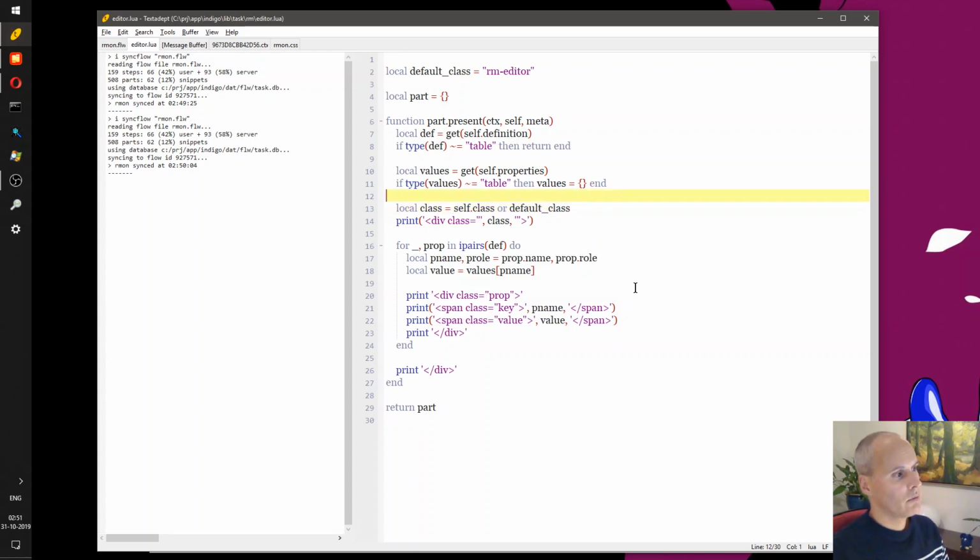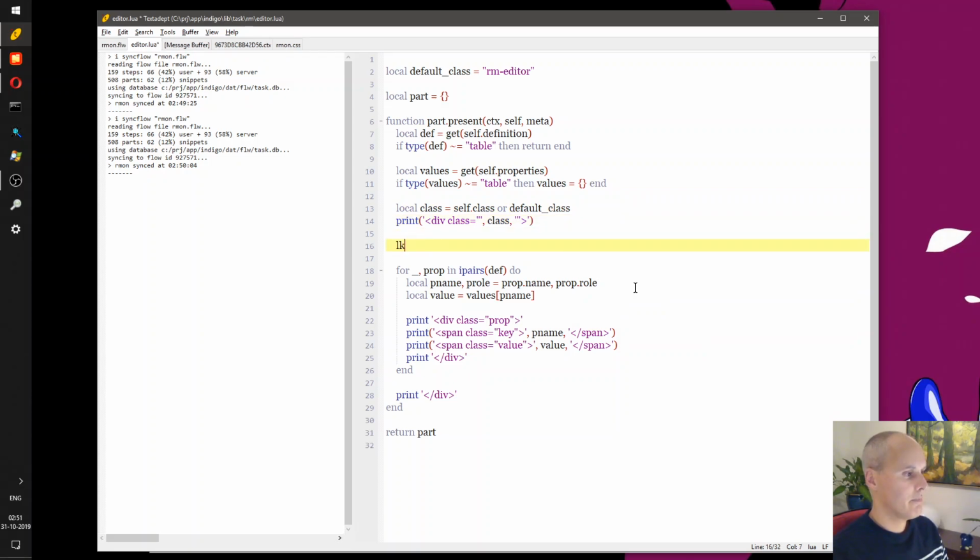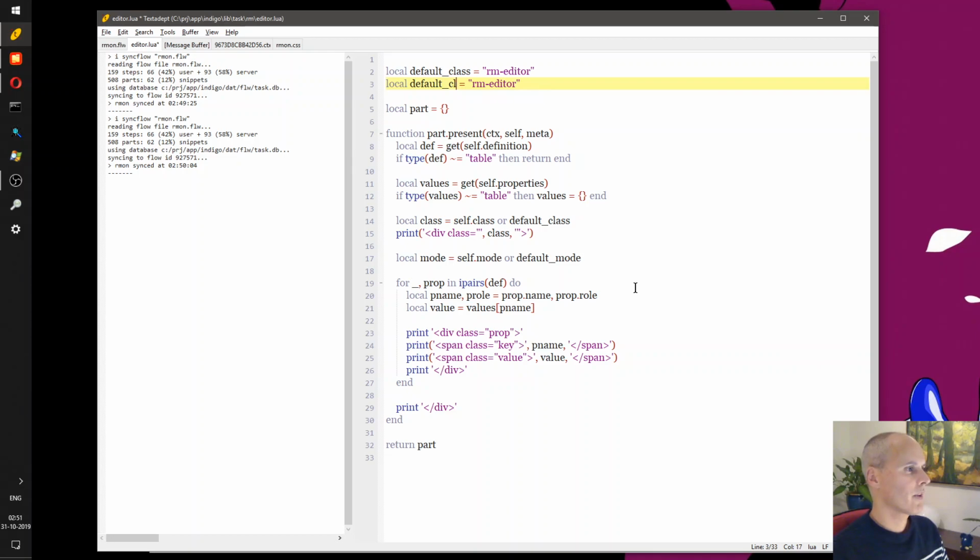And we should now add a mode, local mode, self mode. Let's give it a default mode as well. The default mode is useful if a modeler, someone who models this flow and plugs this part into her or his flow, does not specify a mode. So in this case, we're saying, okay, then we're operating in view mode, not in edit mode.